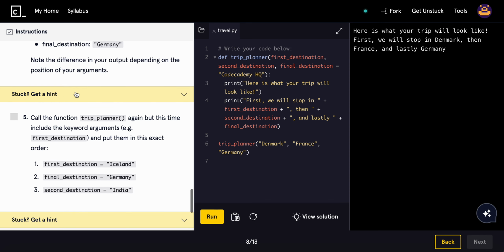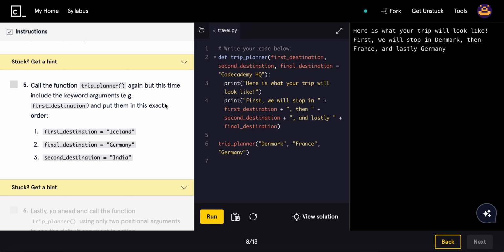Run it, perfect. Now call the function again, but this time include the keyword arguments, and then input it in the exact same order. Okay, so we're gonna call the function again, but this time include the keyword arguments.